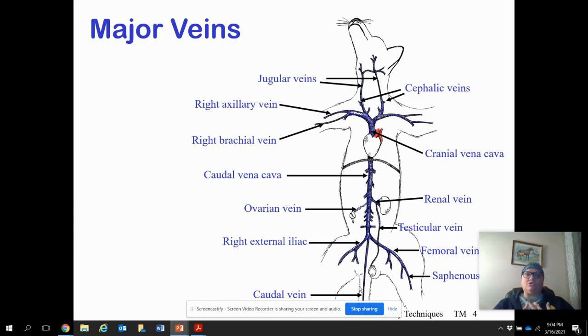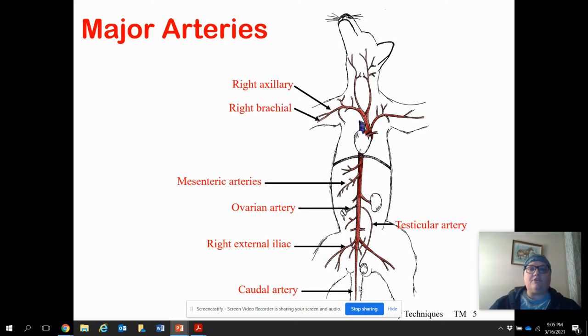So veins also have thin walls. So it's a low pressure system. They have thin walls. Their blood color is a darker, almost burgundy type blood because it is deoxygenated. And veins are more superficial, so more towards the surface of the animal's body. So low pressure system, they take deoxygenated blood to the heart. They have thin walls. They have some valves in there to keep the blood from pooling, and they are more superficial in the body. All right, let's move on to arteries then.